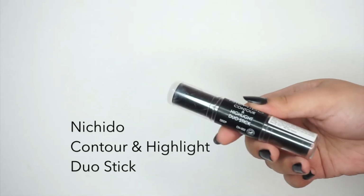Gagawin natin konting eyeshadow lang and red lip. Para hindi masyadong harsh yung contour natin, we will do the cream contour first. I-contour mo na yung gusto mong i-contour and i-highlight mo na yung mga gusto mong i-highlight.